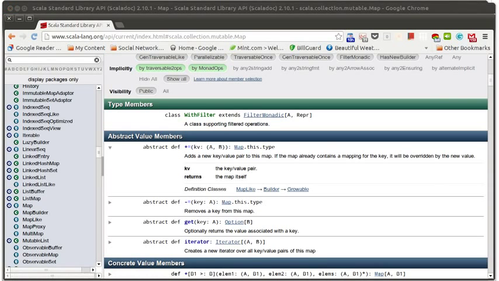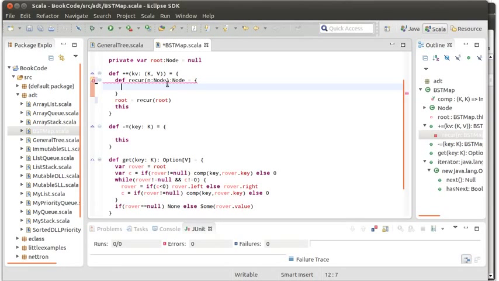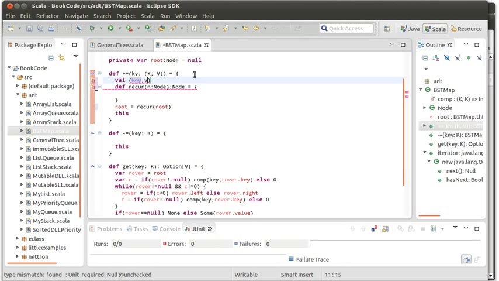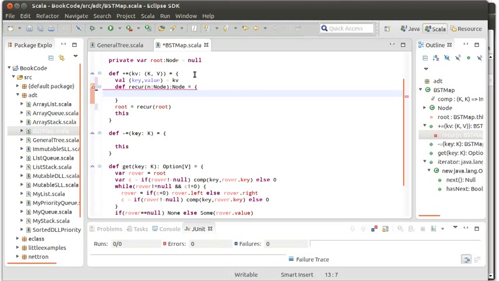We basically have three possible situations for the key, kv._1. I really hate typing things like kv._1, so I'm going to do key, value equals kv, just to pull those out, and that way I can use them inside of my recursive function.